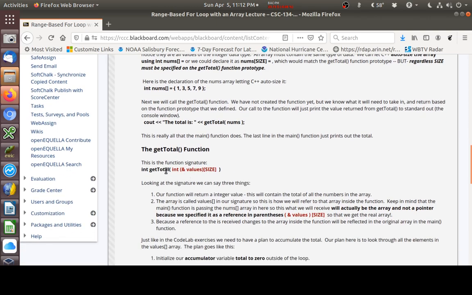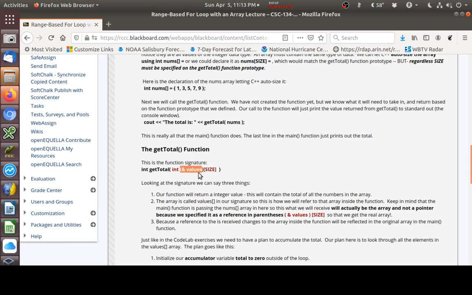Now, if you'll notice, this is a function signature, okay? And it has parentheses around the name of the array that's coming in here. Values is our parameter that will take on the array. Because we put this ampersand in front of it, that means it's getting a reference.